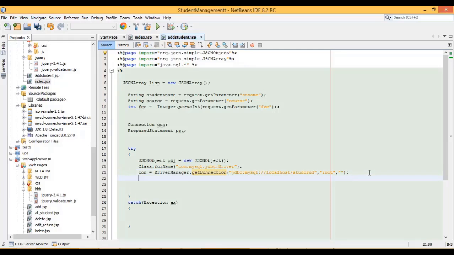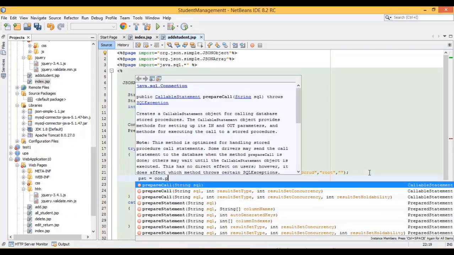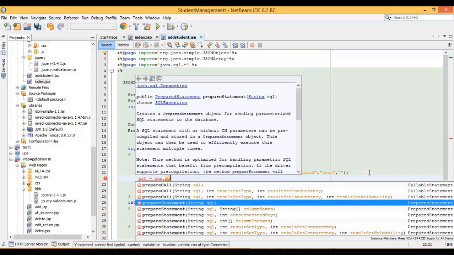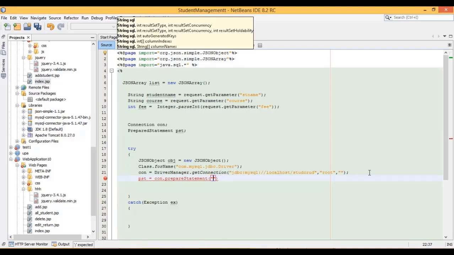After that, I am going to write the insert query. So we have to write pst equal connection.prepareStatement. So we have to write the insert code. How to write the insert code? Insert into which table you are going to insert the records? Records table. We have to specify the columns properly.